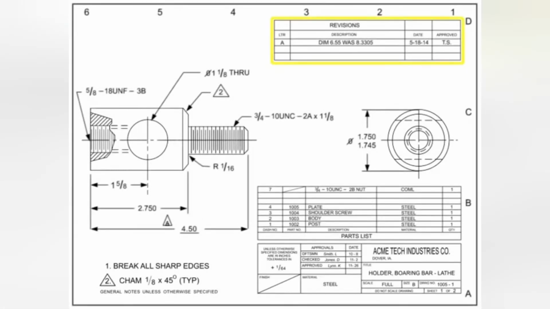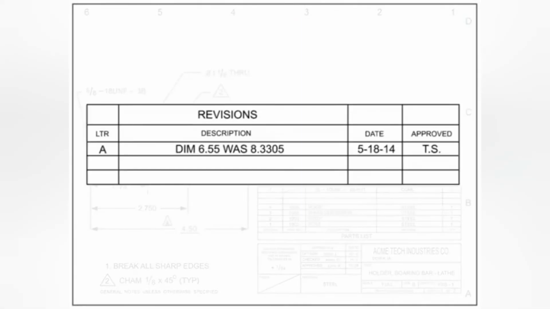The revisions block is a tabulated list of the revisions that have changed the original drawing. The revisions block is typically located in the upper right-hand corner of the drawing, although some drafting standards attach it in some way to the title block. The sequence for revision letters starts with A as the first revision, followed by B for the second, and so on. A drawing that has had no revisions has a blank revisions block.